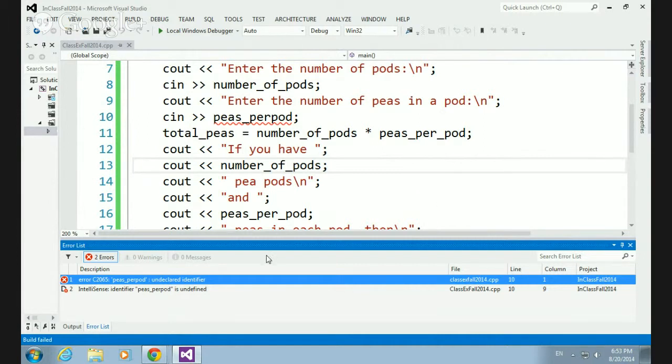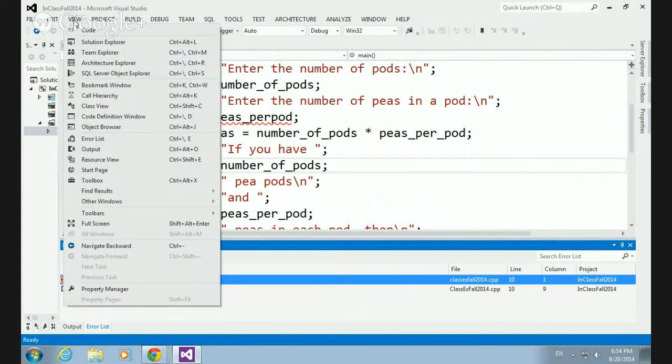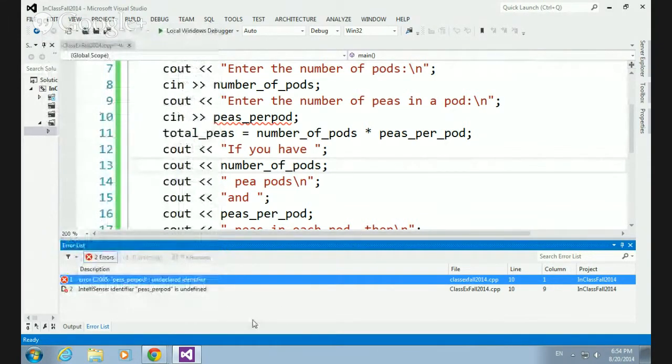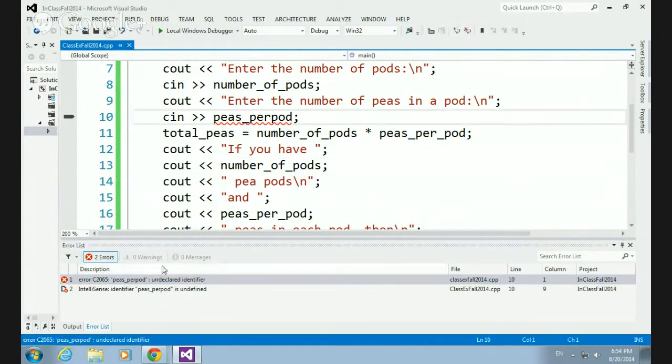So this time I have 2 errors. They show up on my error list. If your error list is not showing up, you can click on View and find Error List, or you can use the shortcuts. So it's going to tell me what the error is, in this case, undeclared identifier, because I misspelled it. And if I double click on it, it will position my cursor to that line for me.